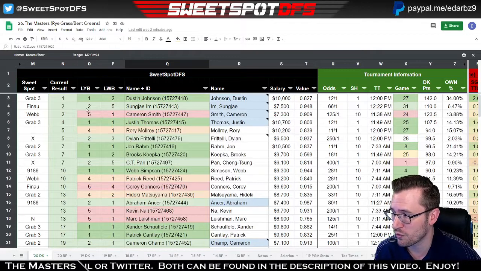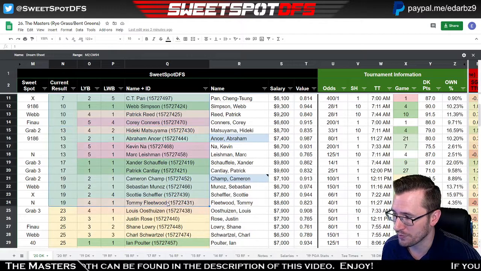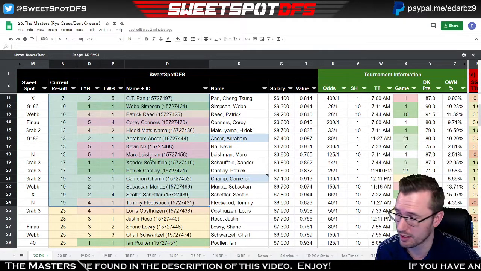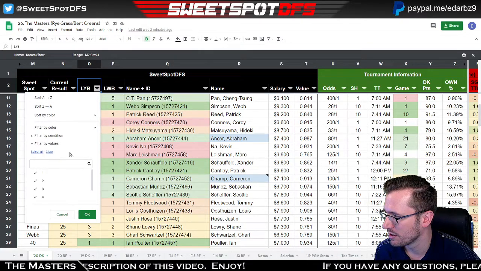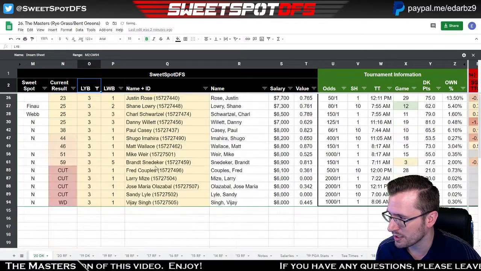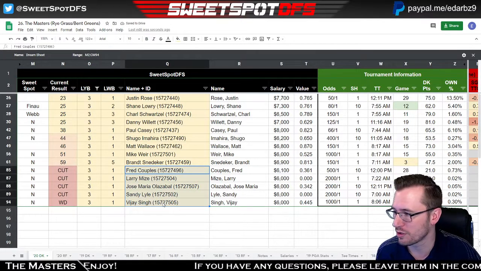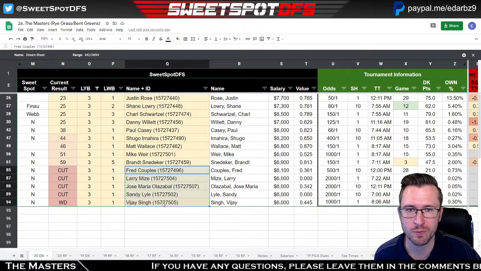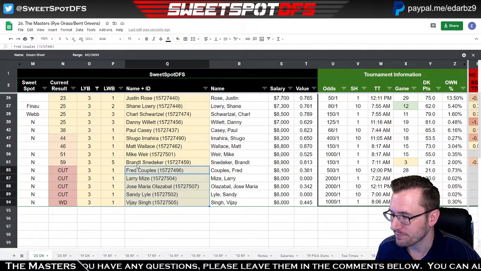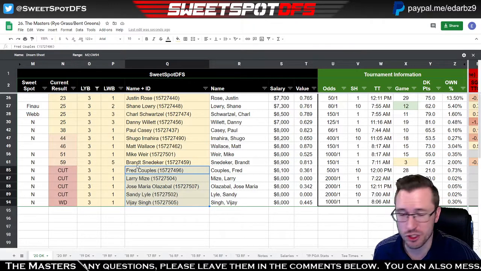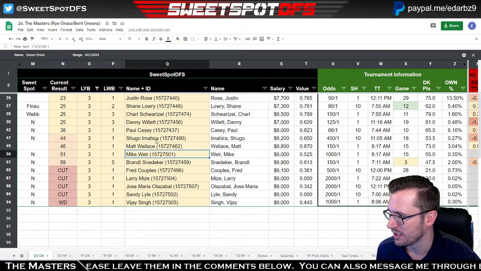And last year 3 doesn't even show up inside the top 10 or inside the top 20, which is kind of interesting. If we were to filter out all but the last year 3s, most of them you can see are older guys. The last year 3 bucket were golfers who missed the cut the year before. So you can see right here, a lot of these guys you could just easily cross off. Mike Weir was another one that I could have easily crossed off.